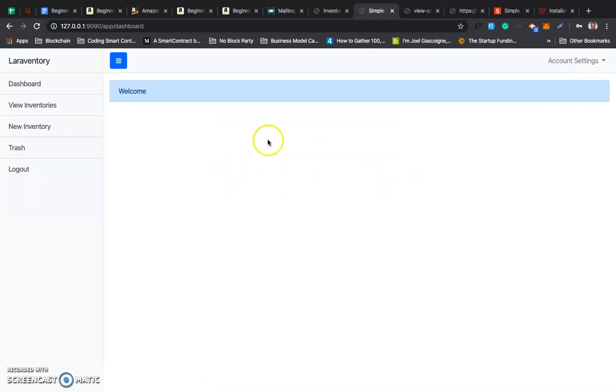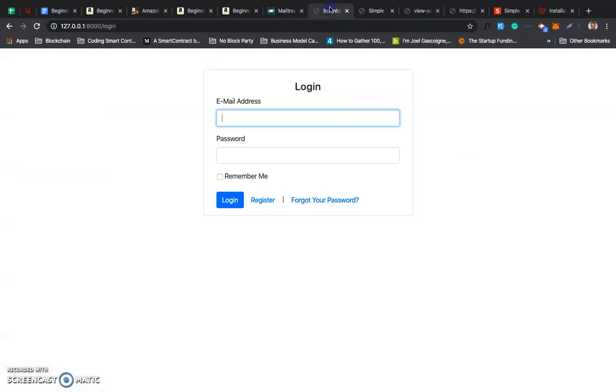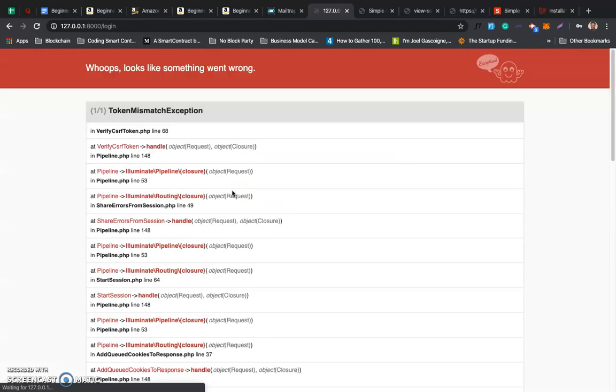Right. So now that this is done, let's display a better welcome message. Let me look. I want to see what we're displaying here. So once in a while, you might have this token mismatch exception. That's because, remember, the CSRF token I said is being generated, it expires.